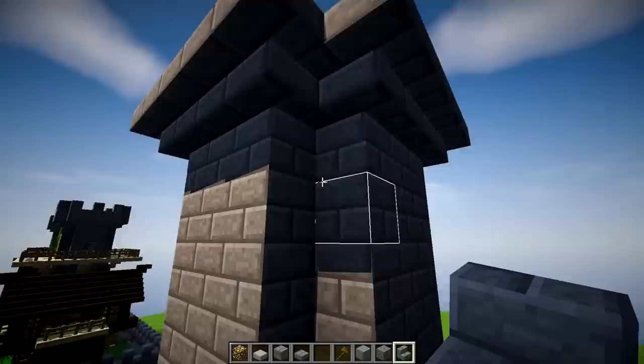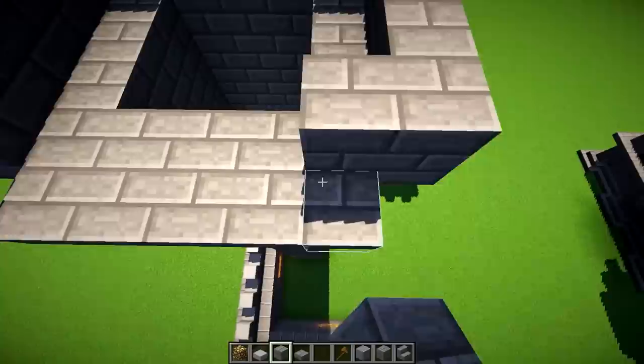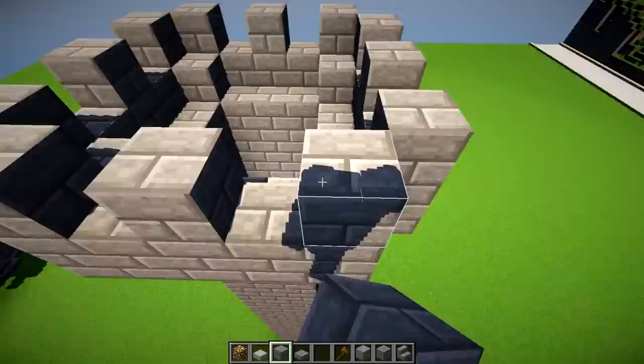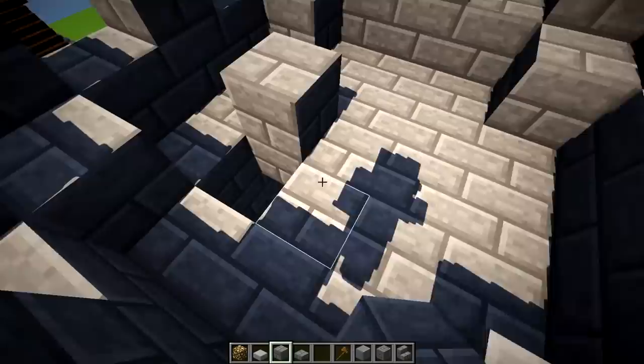There we go. And then on top of those, just circulate a ring of stone bricks. Boom, boom, boom, boom. And then on the side of five, you can just go 1, 2, 3 like that on each side of five. One in the middle, one on the left, one on the right. And what we'll do is we'll just seal in that at the top and open that up a little bit later on. And there is your tower.